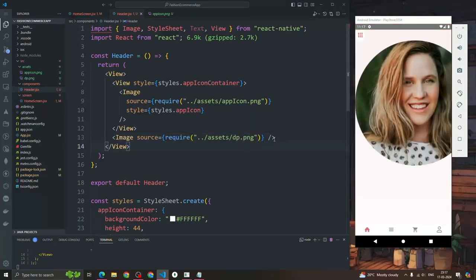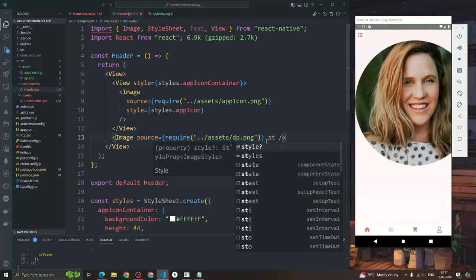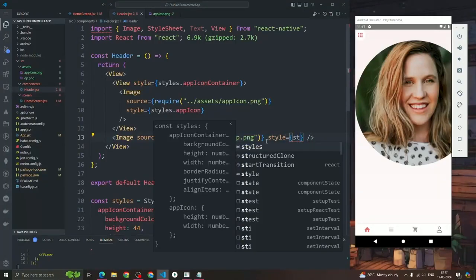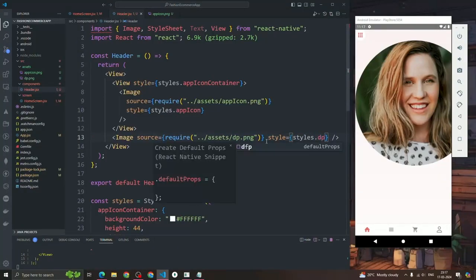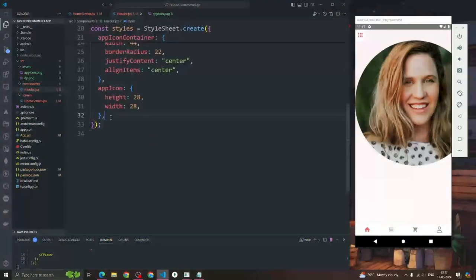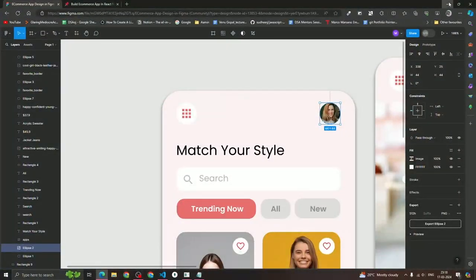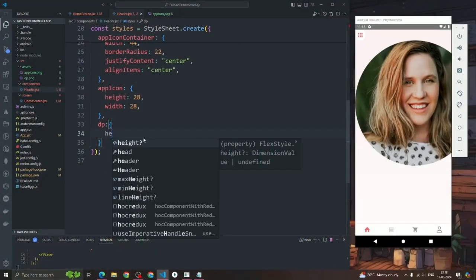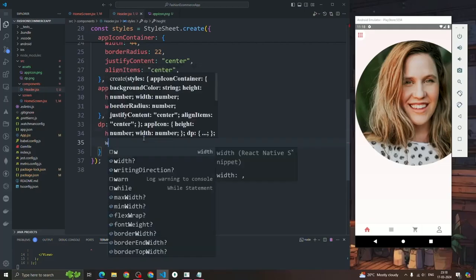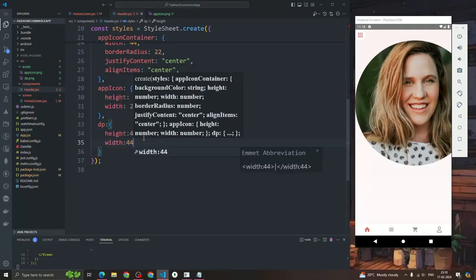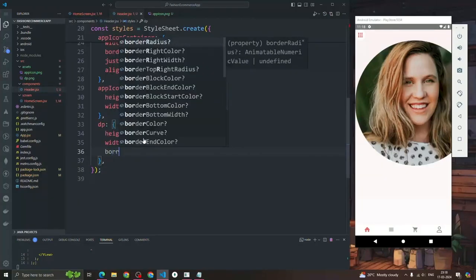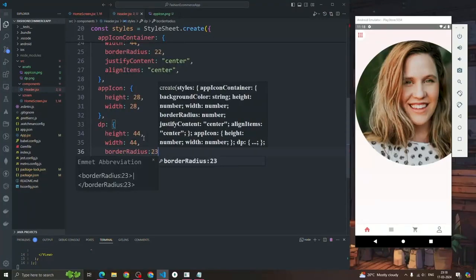Now as you can see, the height and the width is too high. Let's add a custom style, styles.dp. I'm going to style this dp as well. For the dp height and width we have to give 44, so the height will be 44 and the width will also be 44. To make the image look more circular, we give a border radius of 22.